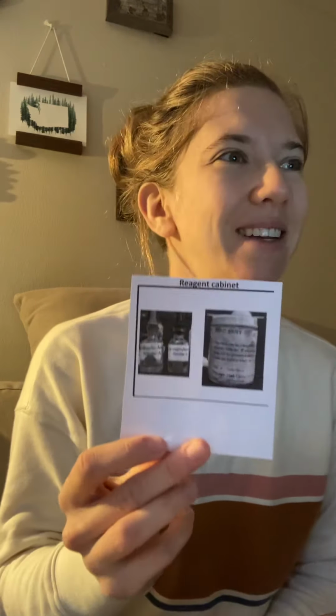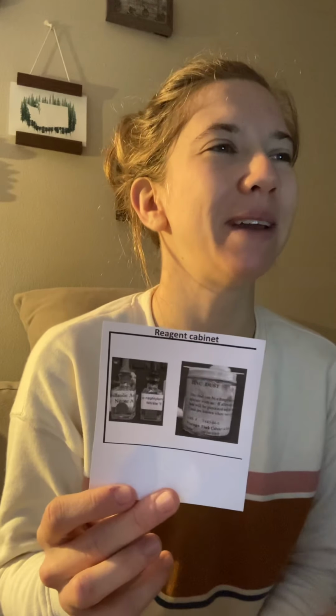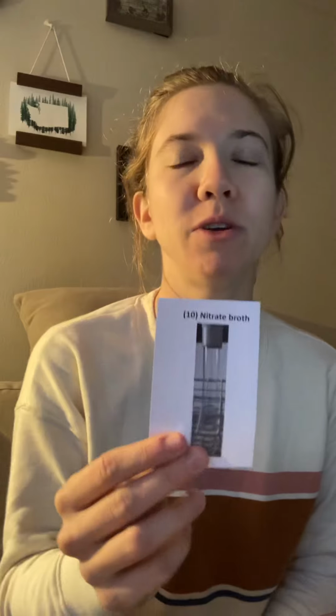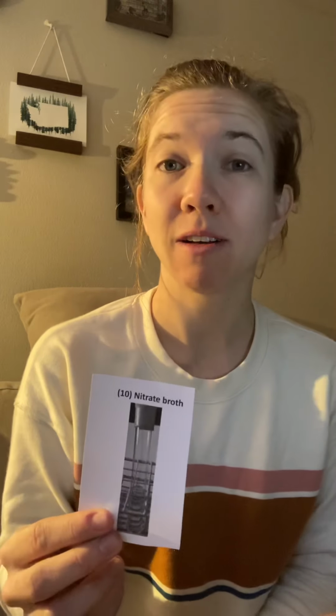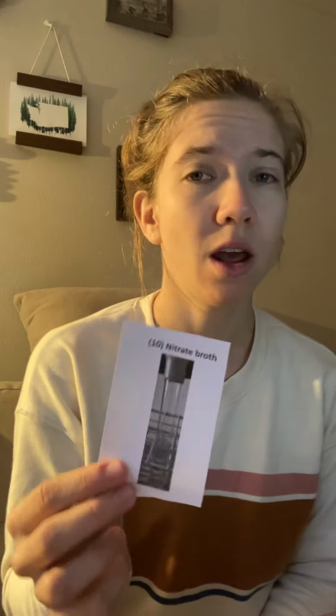A couple things we're going to need from our reagent cabinet: sulfanilic acid, or nitrate A, and alpha-naphthylamine, or nitrate B. We're going to use 20 drops of each of these in each of our tubes. And remember, every time you open a tube, you should be holding it in front of the micro incinerator to kill off any bacteria maybe hanging out in that lid or on your hands, just to keep things as pure as possible. After you have added your drops, you're going to mix each tube really well. Make sure that everything has had time to travel through the substance.